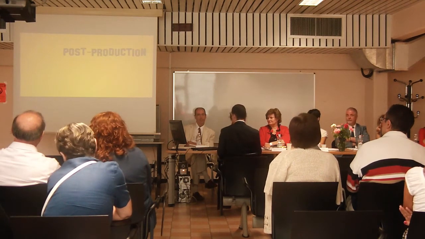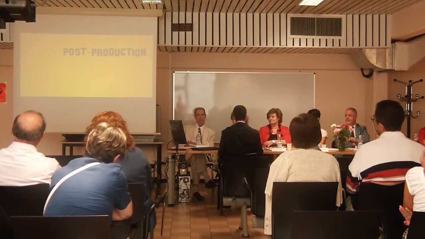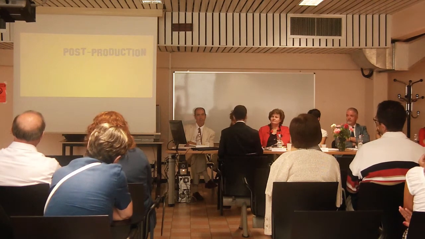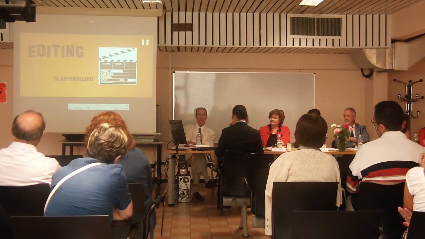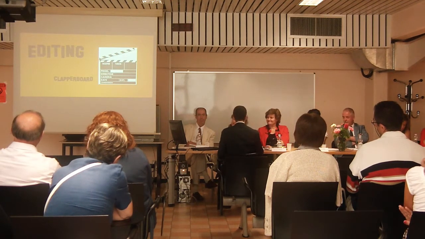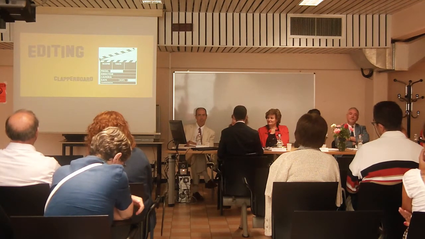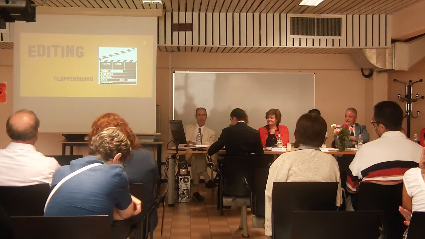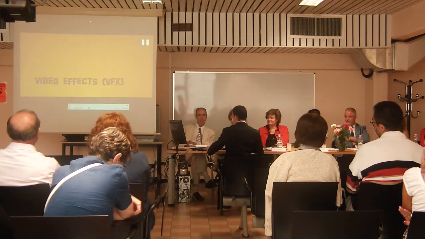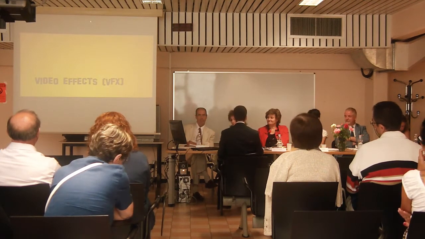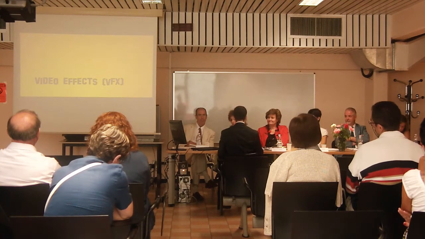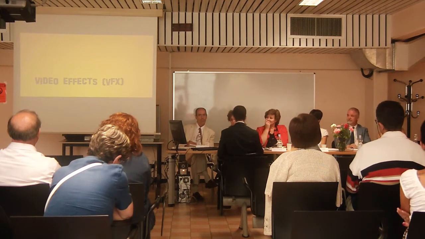After that, we come to post-production. And the first step of post-production is the editing. And in this case, the clapperboard is really useful to the editor to keep his work organized, because the clapperboard identifies each scene with a number. And then we can begin and add our video effects. The most important one that is not properly a video effect is the color correction. With color correction, we can achieve different cinematic looks.